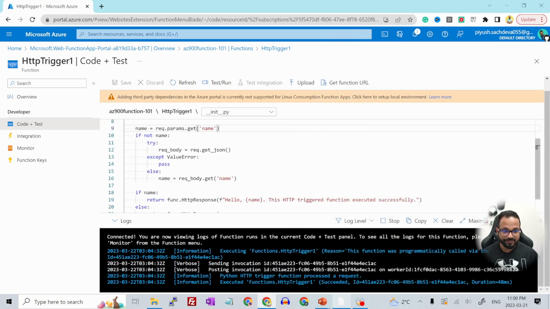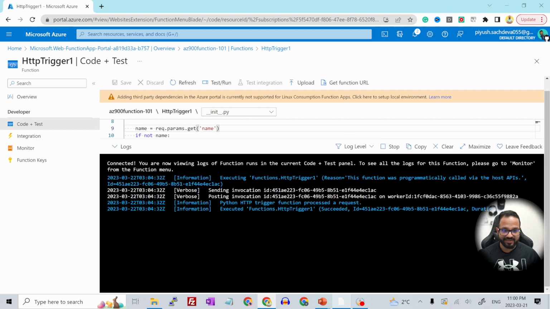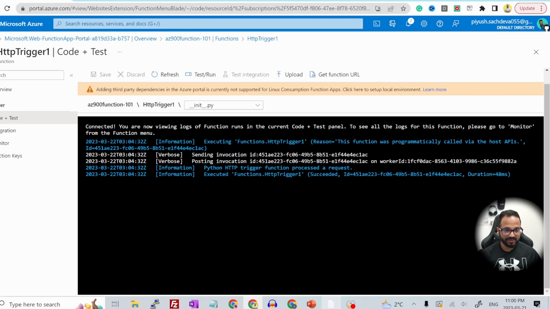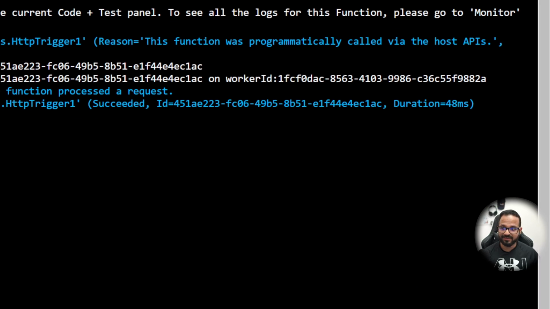And if you see the bottom of the screen, here are the logs like executing this function programmatically via the host APIs, and it sent the invocation, posting invocation ID, and it processed the request. As simple as that. If you see over here, it says it took only 48 milliseconds to process the request to execute the function. Yes, it was a really simple function, but even then it was really fast.